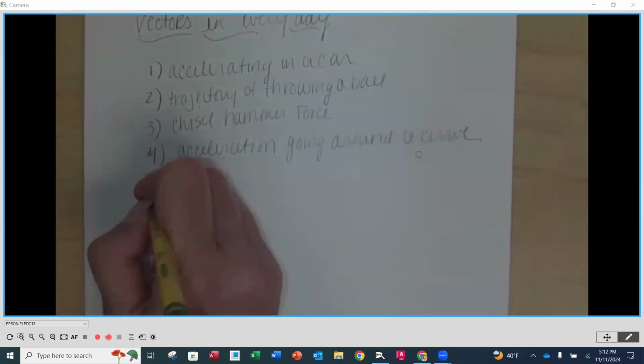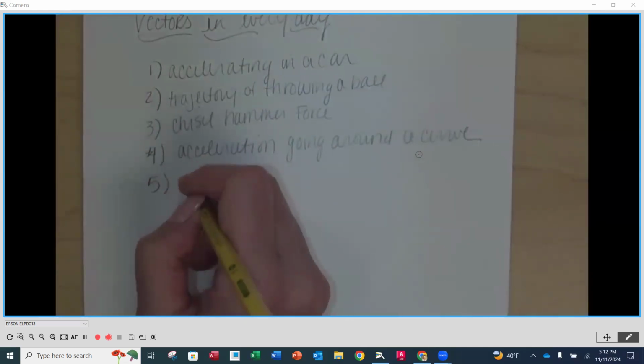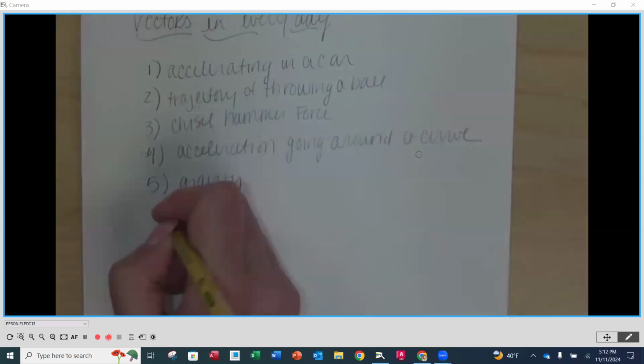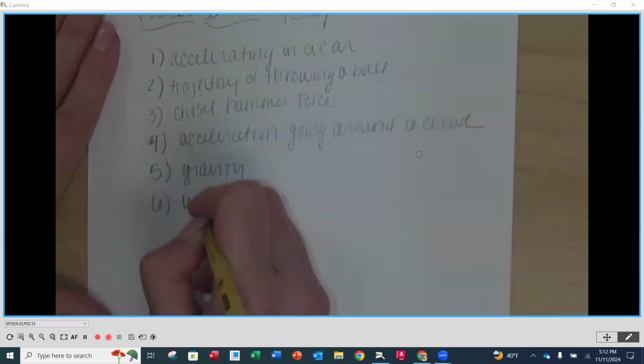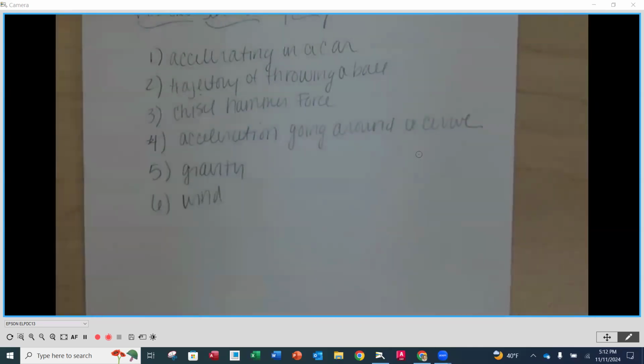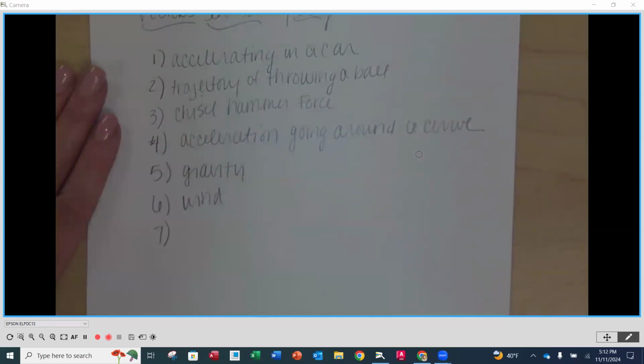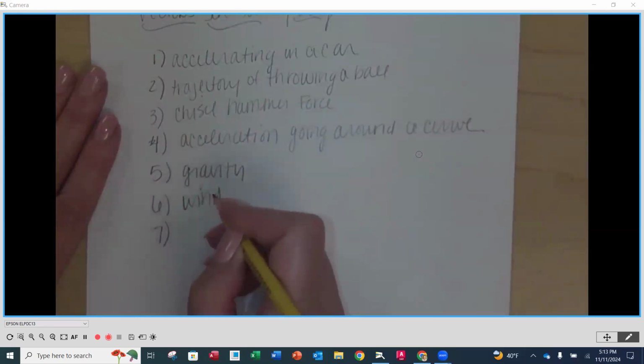Gravity would be another one. And Daniel, I'm getting to you. So gravity was mentioned. Number 6, wind. Absolutely. We can feel the force of wind, right, coming from a direction. Oh my gosh, plants growing. Oh, I don't know. Maybe bamboo. Bamboo, yeah, they would be going in a direction. I think we could make a case for that, Aaliyah.